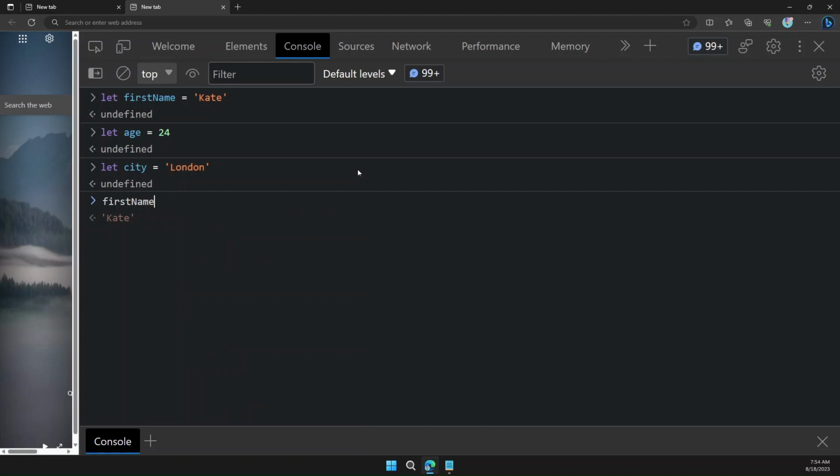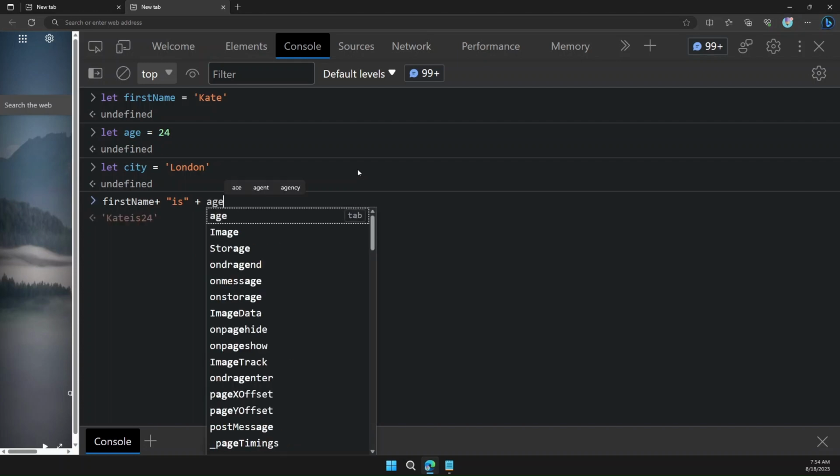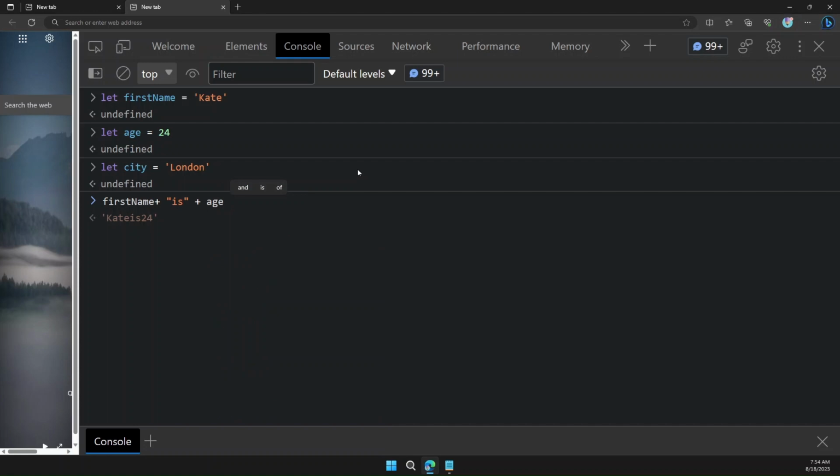But I want to write something else: Kate is, but "is" is a string, so I'm going to write it in quotes, plus 24 plus "years old", like that. So firstName plus " is " plus age plus " years old".